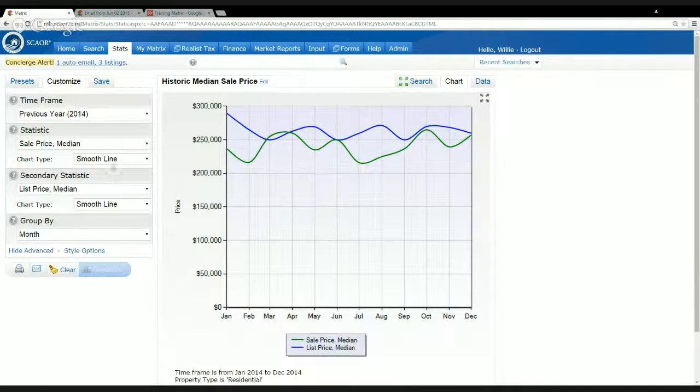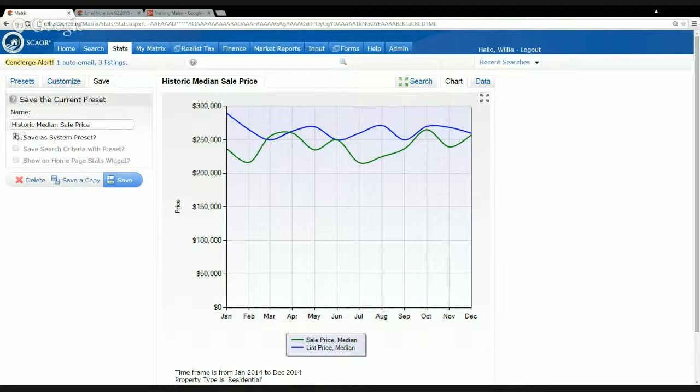If I have this customized and it's something I want to look at all the time, I can come up here to save, and I can save it so that it's right here. I can run it anytime. If I run it a lot and I want it on my home page, remember that gadget stats on the home page? I can come down here and say, also put this on my home page, so I can run it right from there. How do you customize that for community? Good question. And you don't have to wait till after break, because that's my next thing to talk about.